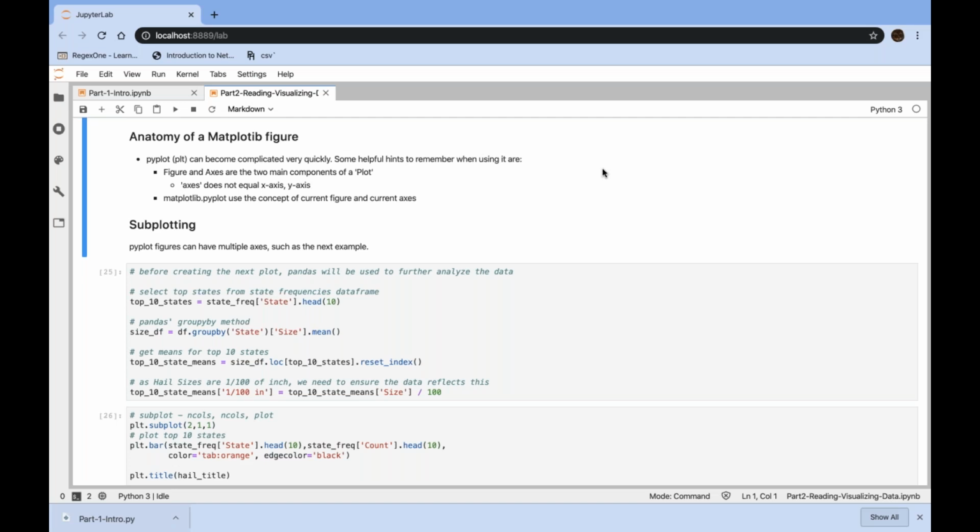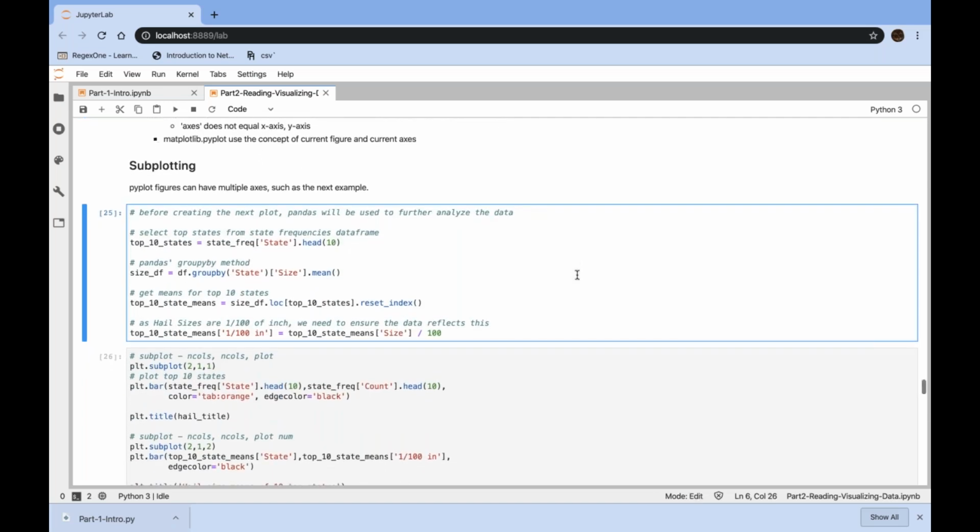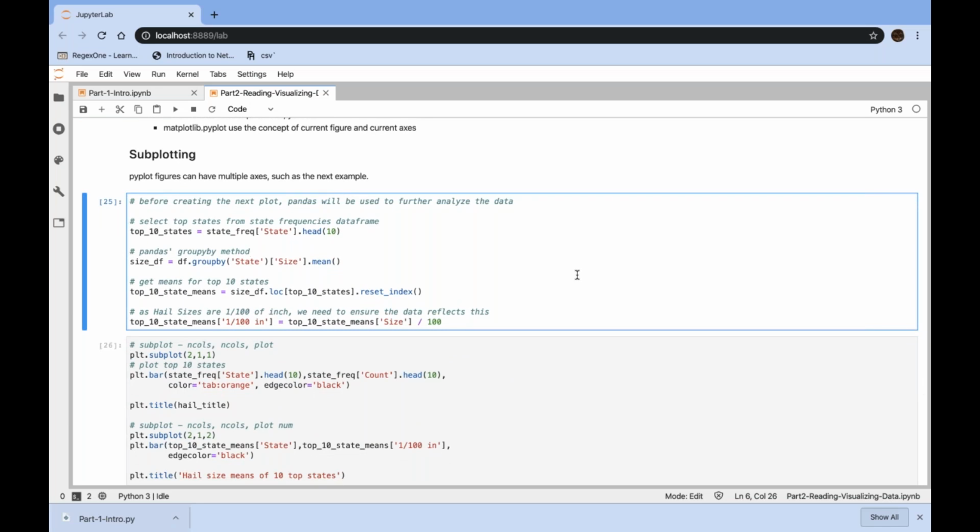Further within that, you get ticks and other aspects of plots, but I'm not going to go into too much detail for anybody's sake who is not familiar with Matplotlib.